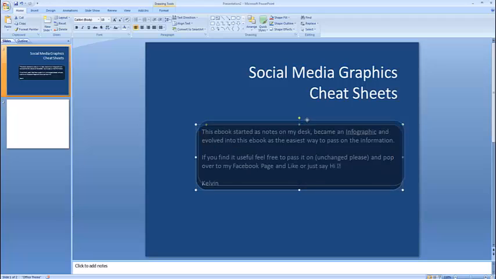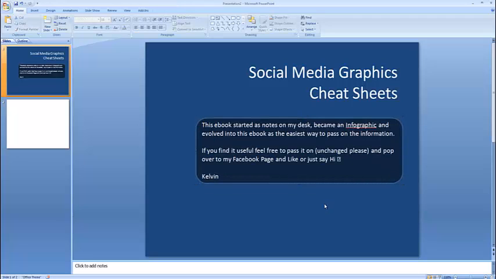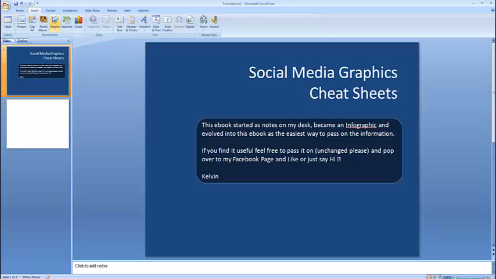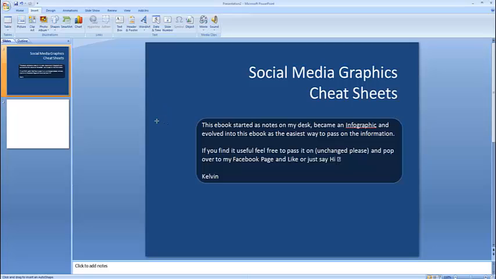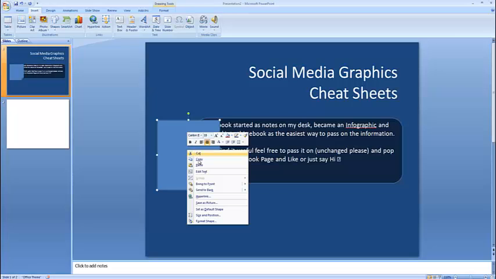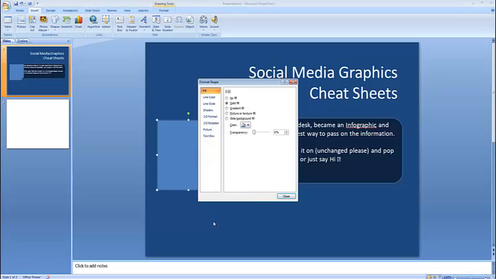I always think it's nice to have a picture of the author, in this case me. So again, let's go and add another shape. Now here's a post-it note type shape, and as we all know, most post-its are yellow. So let's go and find the yellow that suits.